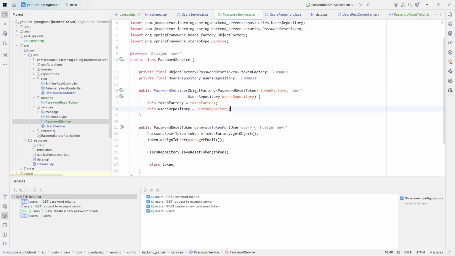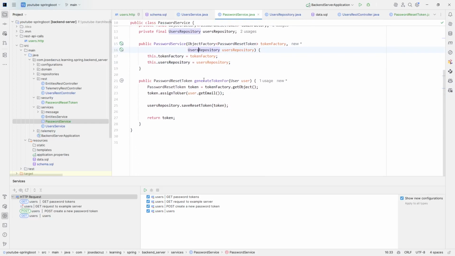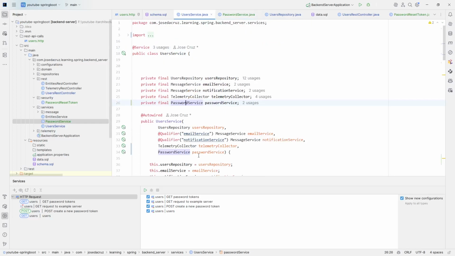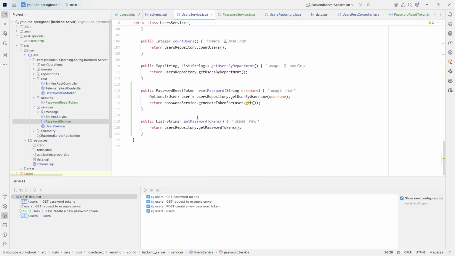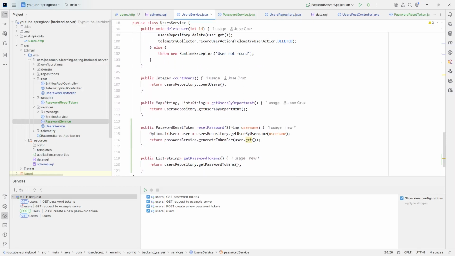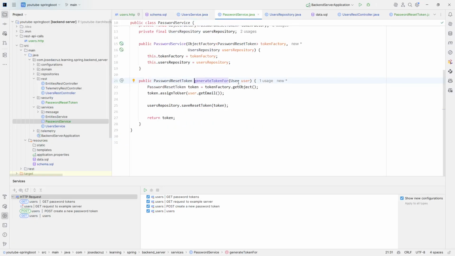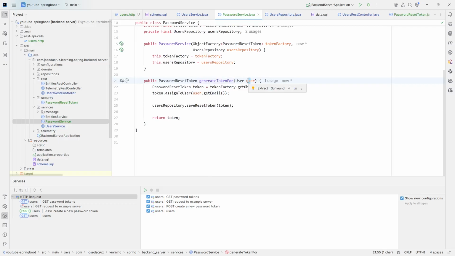And now when the service is created, of course, I'm injecting this factory and the user repository. And now this is generate token that we are calling here. So when the user calls the reset password and the password is called, I say go to the password service and say generate the token. And generate the token receives the user here that was collected from the database.